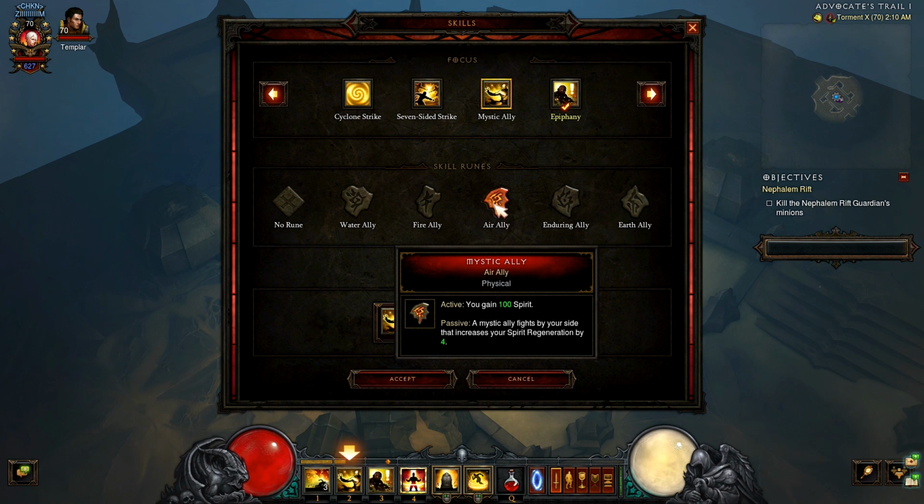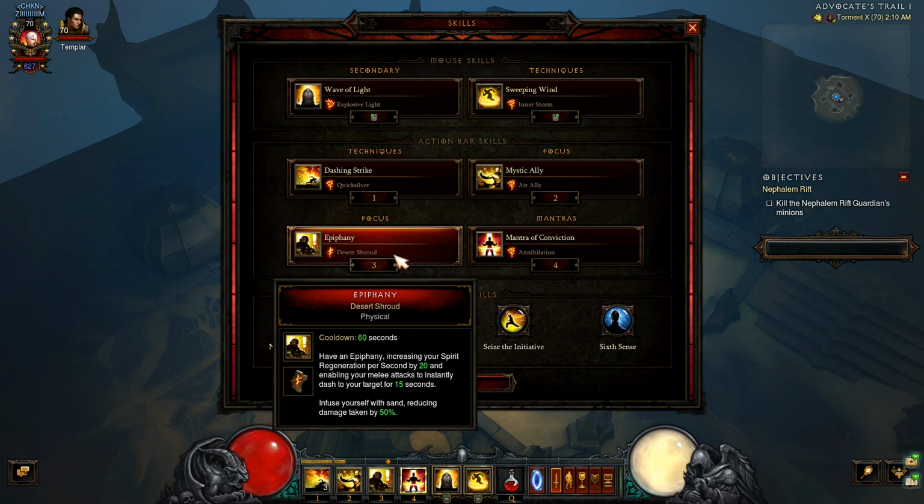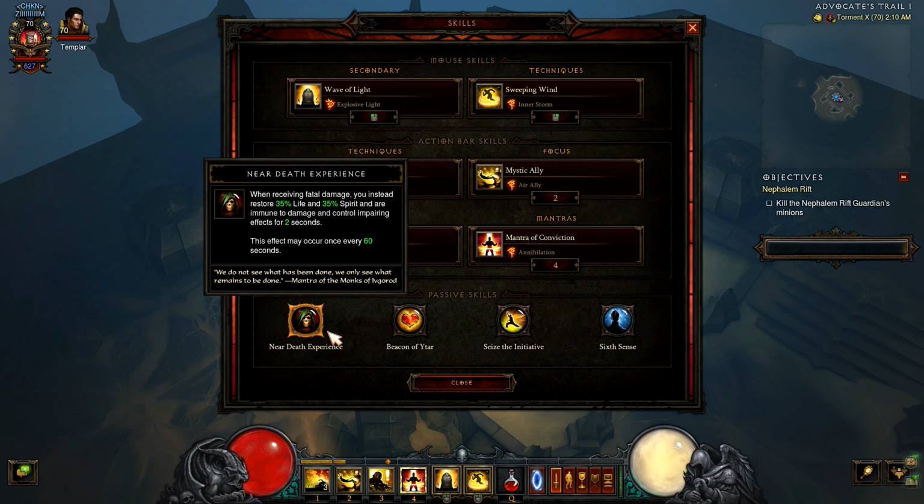Mystic Ally with Air Ally. We're going to use this to give ourselves spirit back. If we activate it, we gain 100 spirit. Makes it really easy to fund our abilities. Epiphany with Desert Shroud for the damage reduction, and we can keep this up all the time as well. Mantra of Conviction with Annihilation, so we get that move speed increase and we could just keep on moving, zooming through levels as fast as possible.